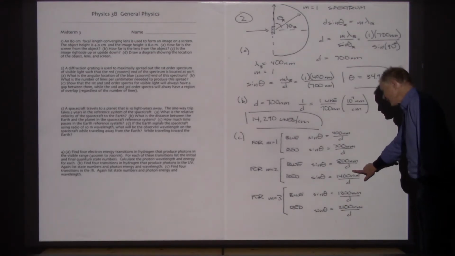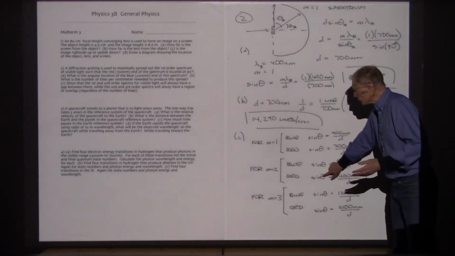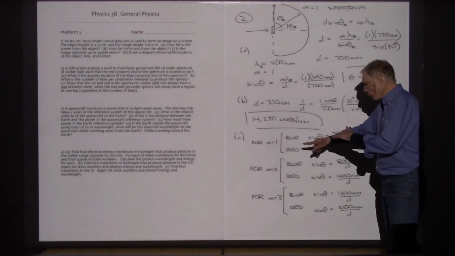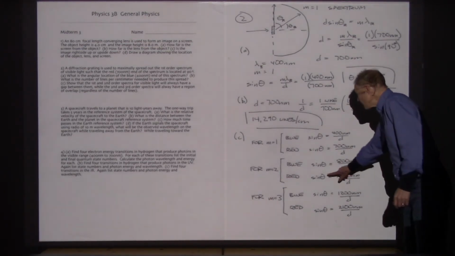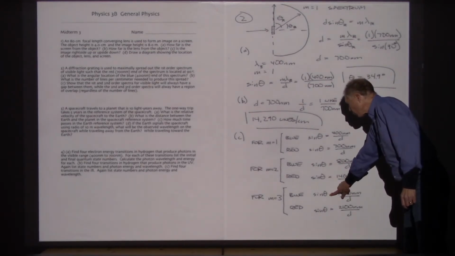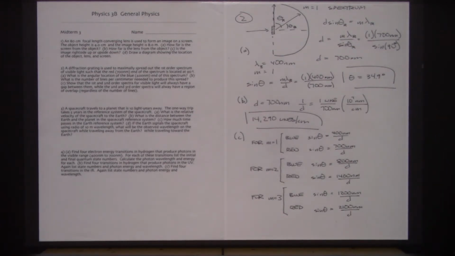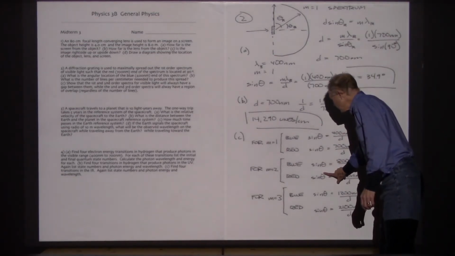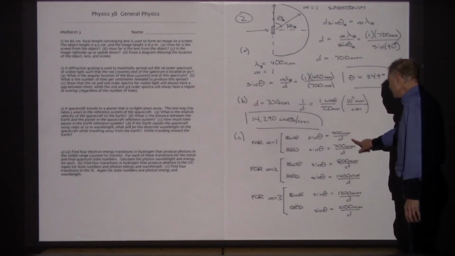Now, 1400 is bigger than 1200, so the angle at which the red end of the second order spectrum finishes will be larger than where the third order spectrum begins. And so there's always going to be some overlap between second and third order spectra. If we're looking at the full range of the visible spectrum, then we'll always have red overlapping with blue between second and third order. And again, it just has to do with the ratios.